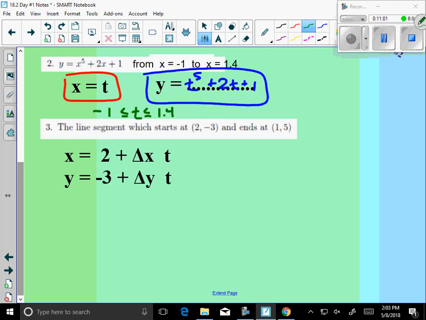Now, the next piece here is a little bit interesting, but I'm going to have a line segment connecting those 2 points. So this is the requirement here. It's got to be a line segment in order to use this method. But would you agree that, let's say t equals 0 right here. When t equals 0, x equals 2, right? When t equals 0, x equals 2. How about if we take one step, and we just say, let's say t equals 1 there. How far did x travel?